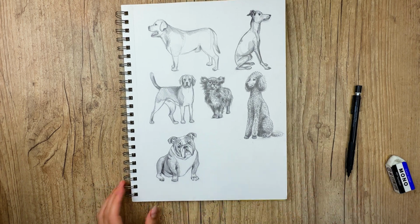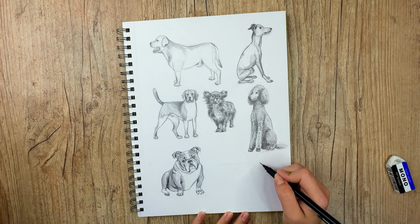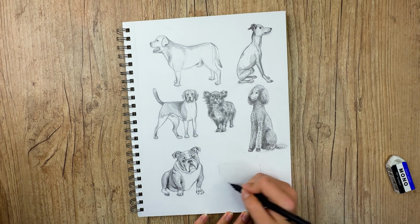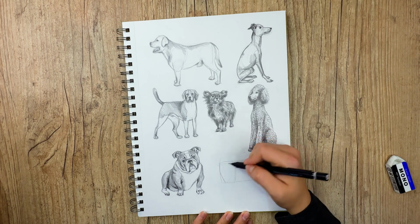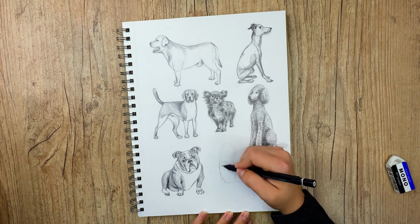And to wrap this tutorial up, we're gonna do a German Shepherd because I think they have some pretty unique facial features as well that I haven't showed you guys yet. So again, you start with the basic geometrical shapes depending on the position of the dog. In this case, we're doing a rectangle for the body and an oval shape for the head and neck area, smaller oval shapes for the top of the back legs.